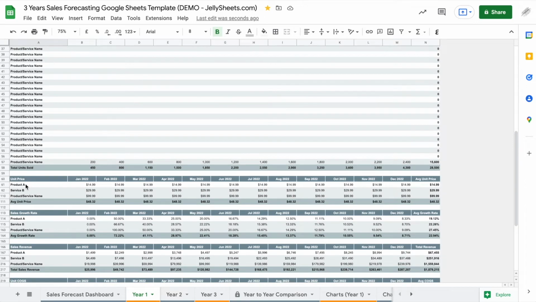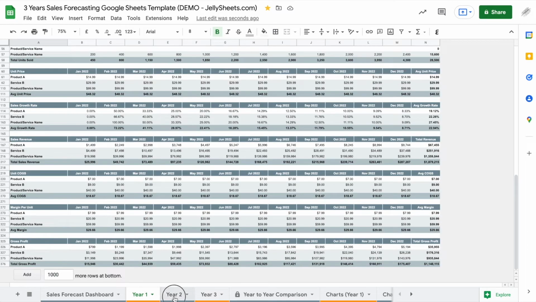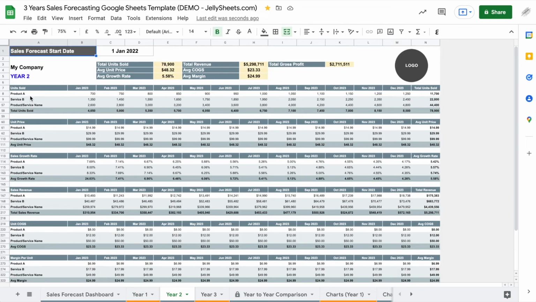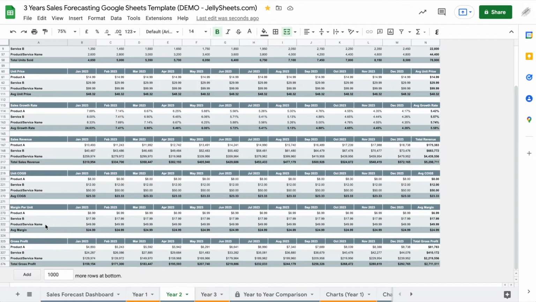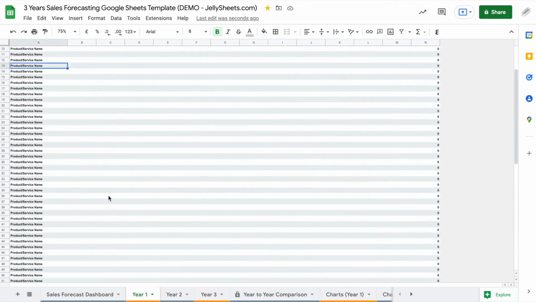So you can see here it's already product A, service B. Everywhere else it's going to be automatically updated, so you don't have to do anything else. You just add them at the beginning once, and then the Google Sheet will update everywhere else.